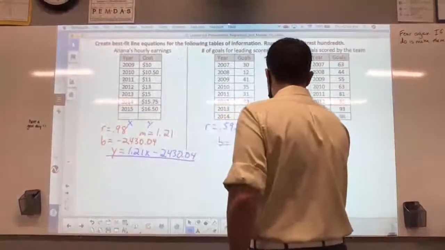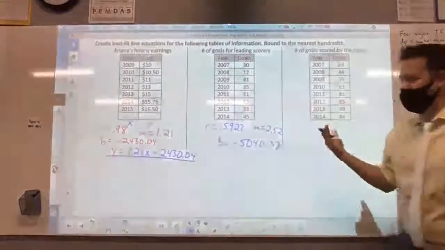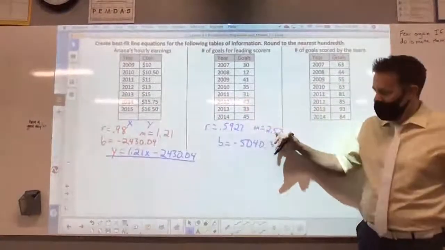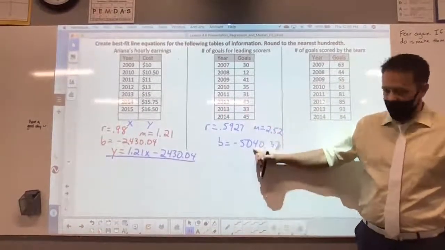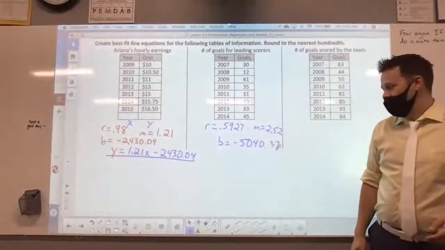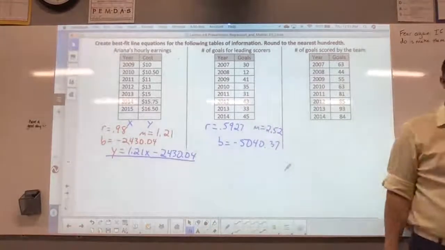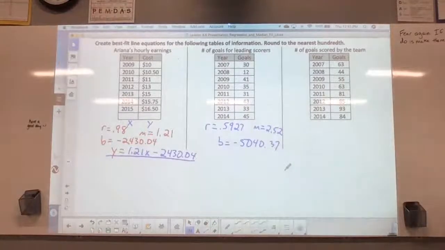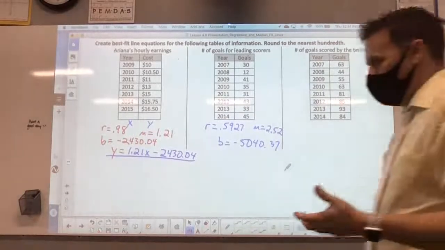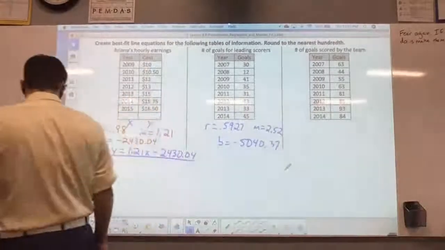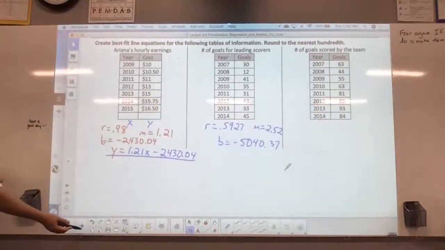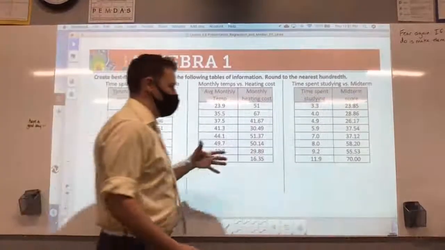540.37. Once you put these in, you can figure out that y equals mx plus b. I'm not worried about that. Sorry, it's 5037. So keep working on it. If you go home and want to test it out, you can. Now let me make sure I give you two on the back side here. The other two here, it doesn't matter.